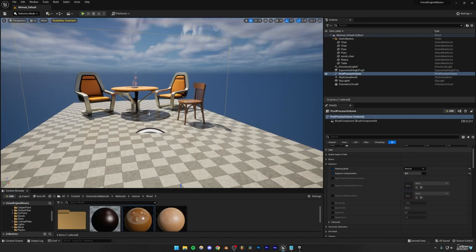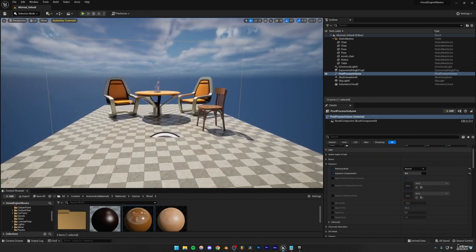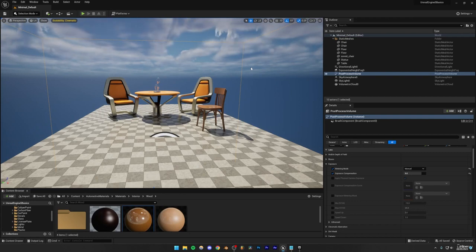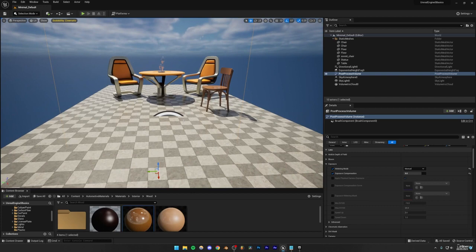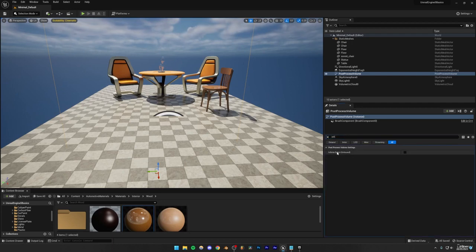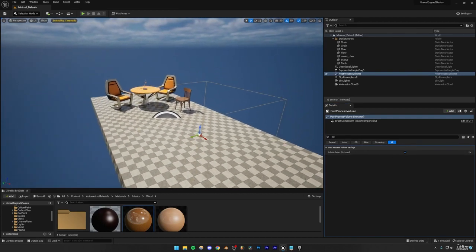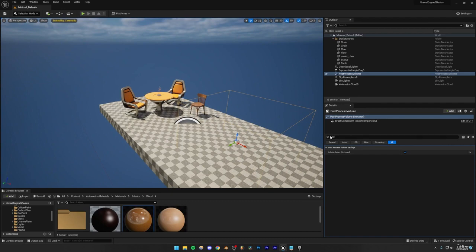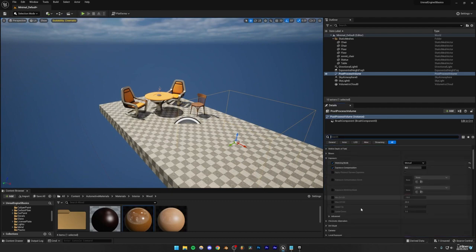So basically, now this is all fine and dandy. However, the problem is, how do we add this effect to the whole scene without having to scale up the post-process volume and increase the size of it to cover the whole scene? How do we apply the effect to the whole scene without doing that? You simply go to search and you search for infinite. Basically, you search for infinite extent unbound. If I just turn this on, you're going to see that even if I get out of my post-process volume, the settings which we set are actually still in effect.